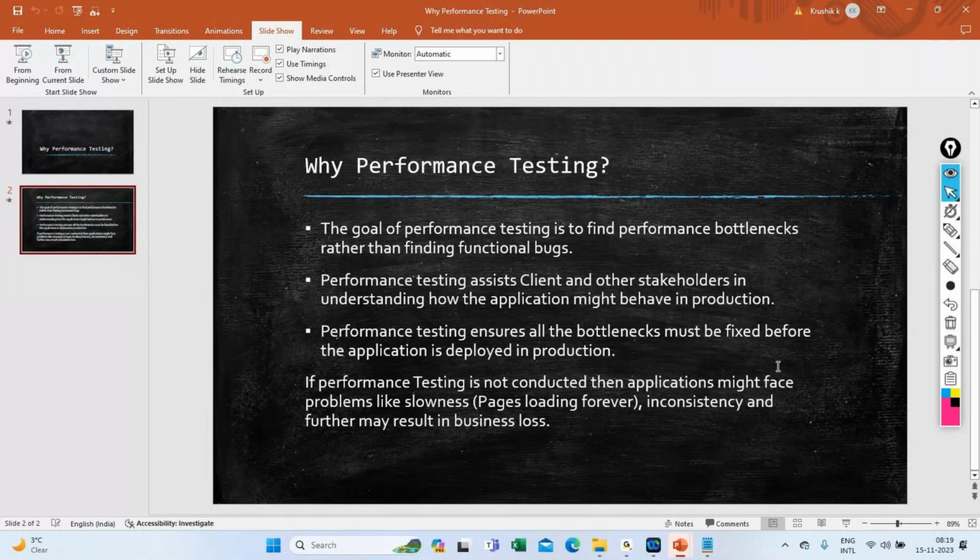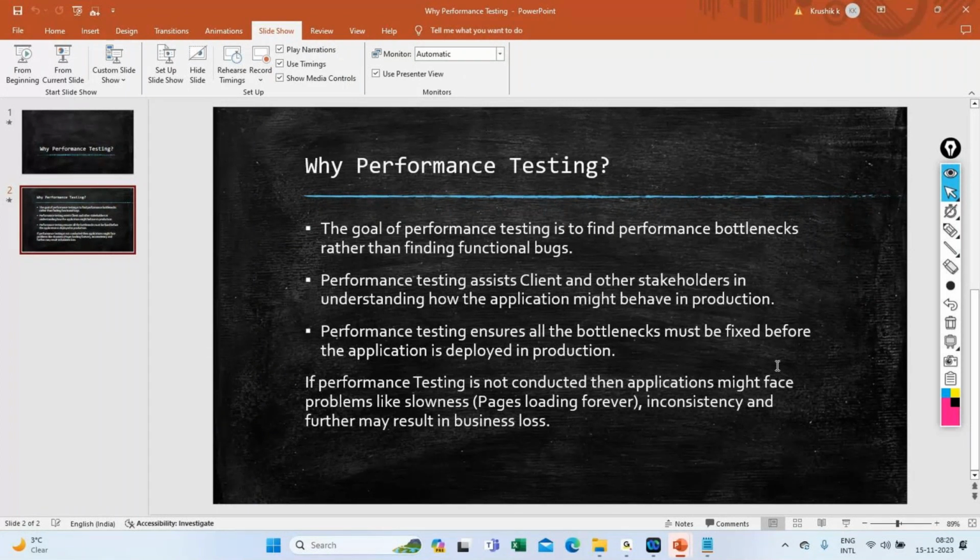For example, let's say I'm doing performance testing for one banking application. Now the banking client will say, for my application, I expect that approximately 1,000 users will log in at any point of time, and they perform various actions, like they transfer money, download statements, pay credit card bills, whatever they do. So as part of performance testing, we have to go ahead and do the performance testing with 1,000 users, according to the client requirement. We'll discuss further. I just want you to understand the core difference between functional testing and performance testing.